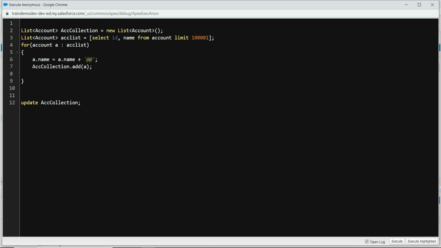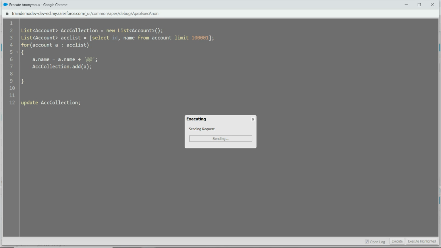So this is still, we can do a lot of improvement in this code, but I'm just trying to teach you how to bulkify your code, right? The mistakes you can make, because if you are coming fresh to Apex from another development language, you might make this mistake, because I've done that initially. Because Salesforce, as I said, is a multi-tenant architecture, you have to keep into consideration your DML limits, the governor limits, what we call. So you have to understand that and keep that in mind. It's very important. Okay, let's run it.